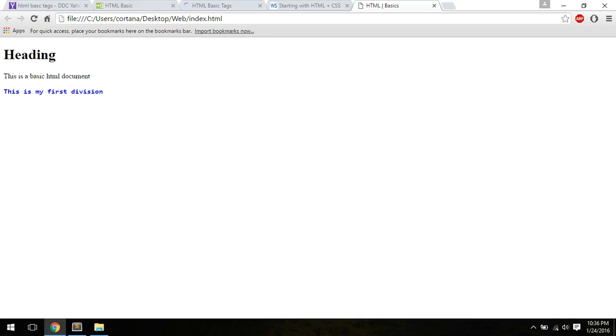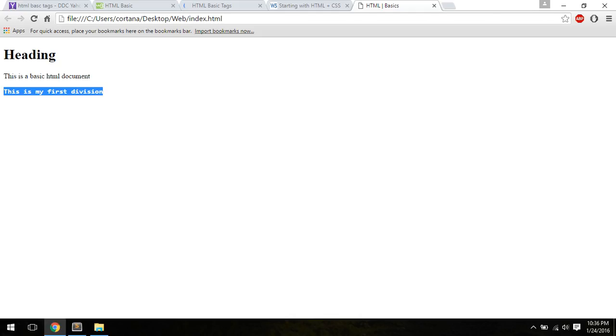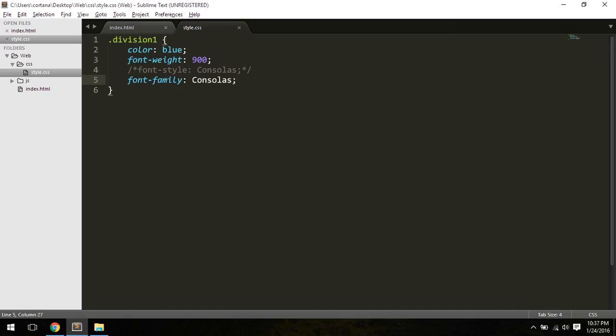And as you can see, this works. So I don't know why the style didn't work and family worked. So please comment in the description if you can tell me why this worked and this didn't work. It will be really useful to me.